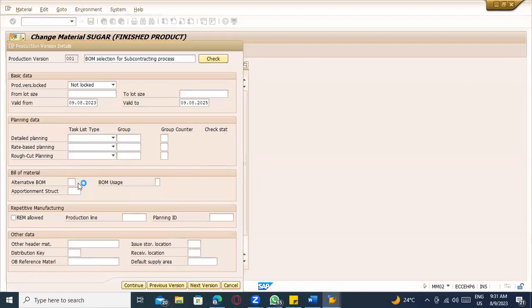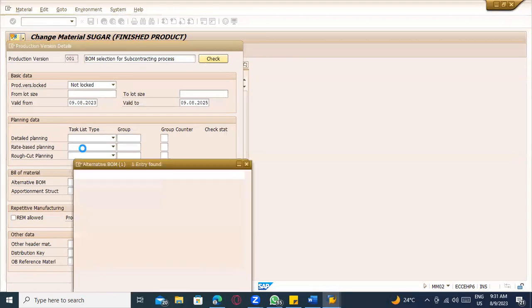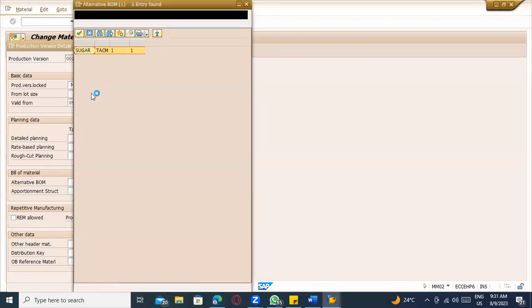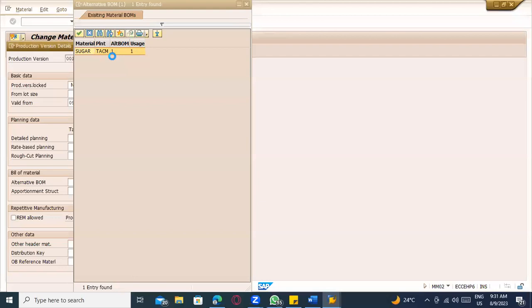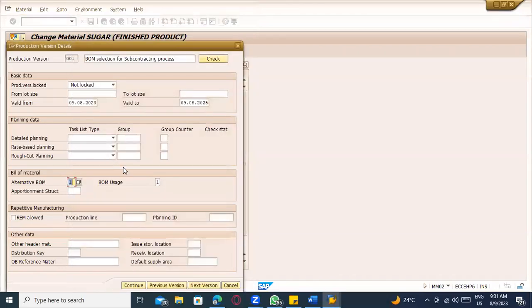I have only one alternative BOM, so I'm assigning that here. So I have created the production version. In this production version, I'm specifying that whenever I use this production version in my process, this is the BOM that should be represented. Clear?